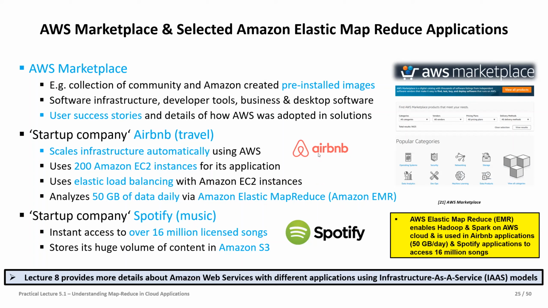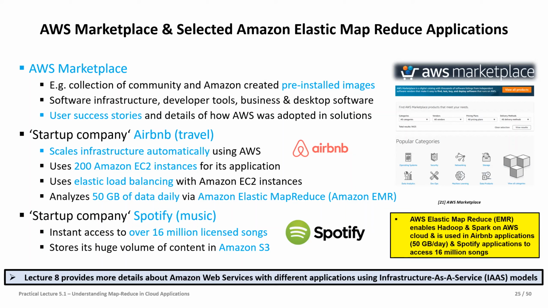Of course, you remember when you have an Airbnb apartment, Airbnb gets some share from your revenues of putting your apartment on Airbnb, and that's a business model. And from these shares, they also partly finance the Amazon EC2 instances and EMR and so on. The same can be said roughly about Spotify. The context there is rather on the Amazon S3 that we will also discuss in the second part today. Basically a very simple storage where you have some flexibility in terms of storing all the different songs that Spotify offers.